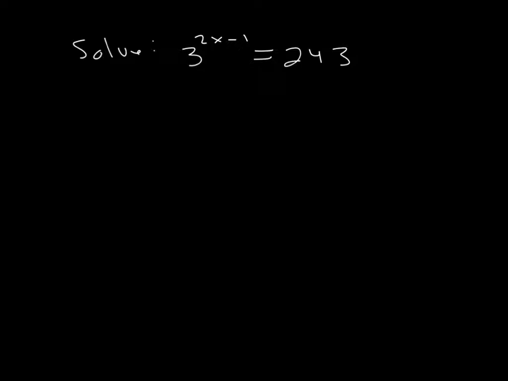The trick is if we can make this base the same as this base over here, if we can write this number right here as 3 to some power, and then therefore the bases match, then we can just set the exponents equal to each other. So really this first problem's pretty easy. All we're going to do is think about what 243 is. We see a 3 over here, so we figure this 243 must be set up to be a power of 3.